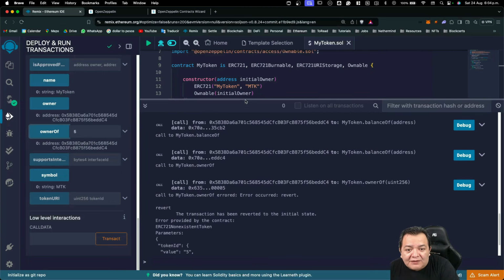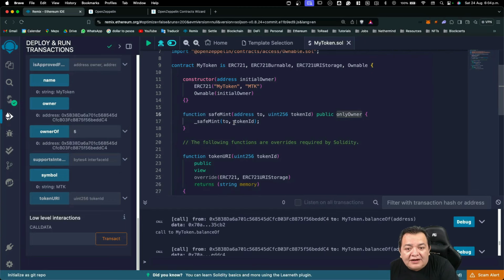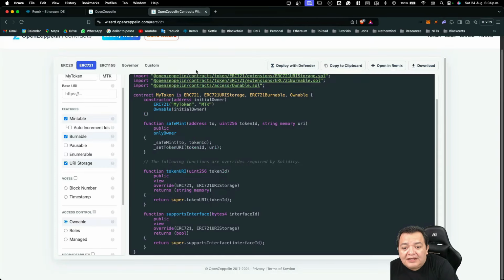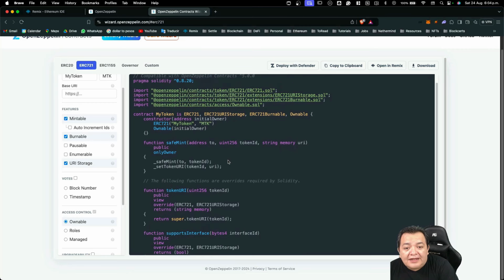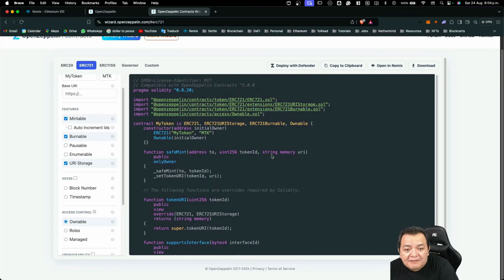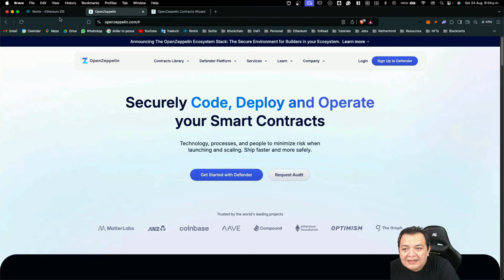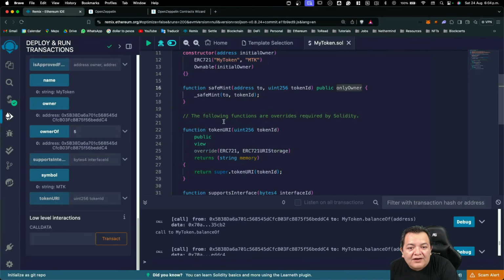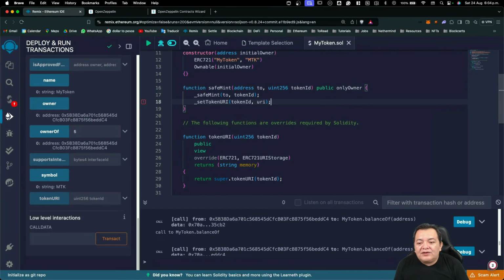We were missing something. When we created our token, we need to specify a URI. Actually, if we come here to the OpenZeppelin wizard, to mint a new token, we have an extra parameter, the URI. Let's copy this line here and set the URI of the token. So what does this mean?